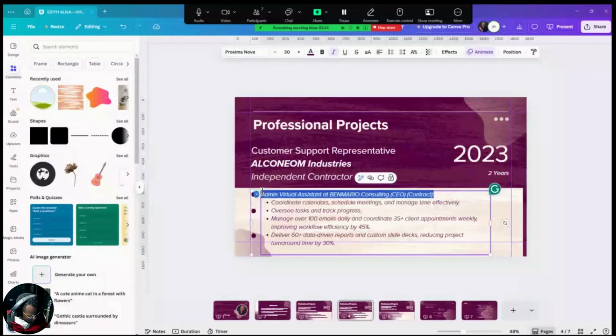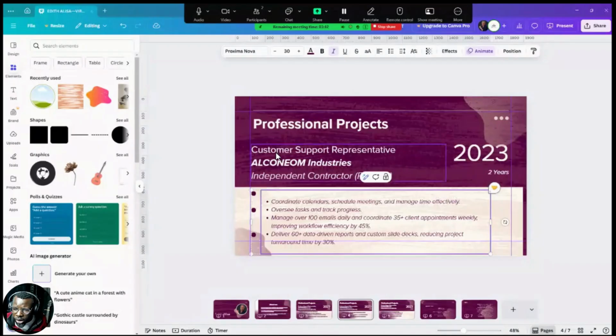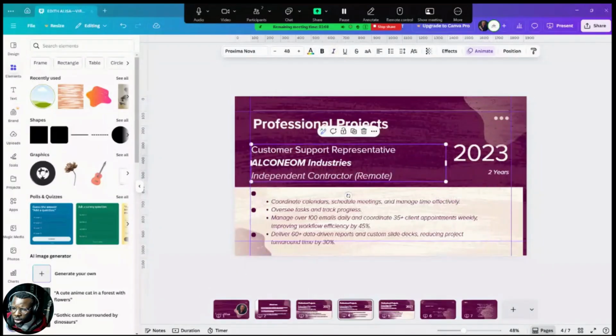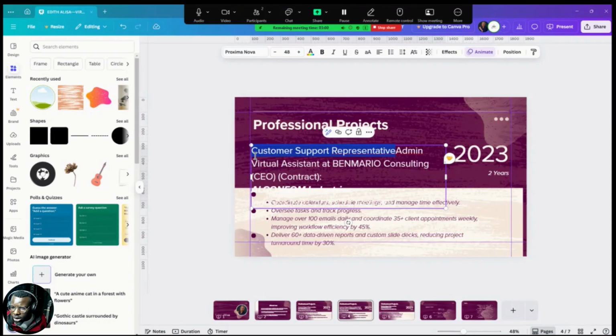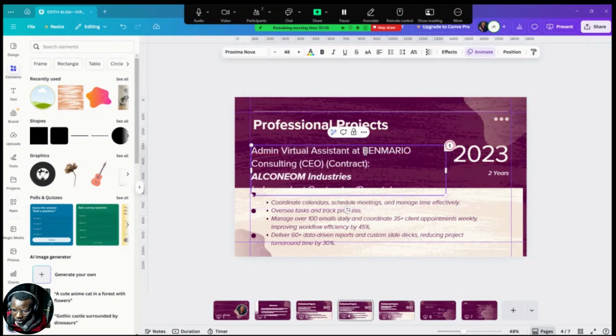So I will just copy this, and then I would come into here and I'll paste it in, because I know it's admin virtual assistant, right? Then the company is Ben Mario Consulting. Yeah. And then it's independent contract.